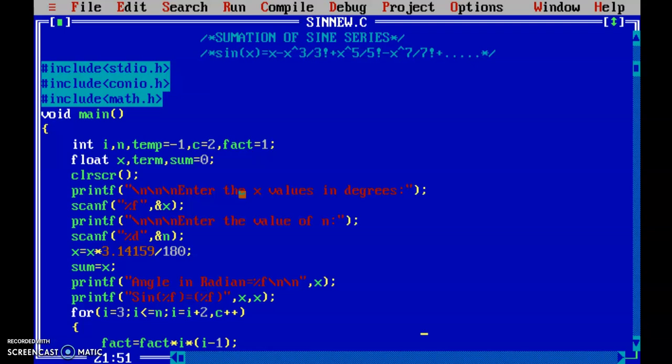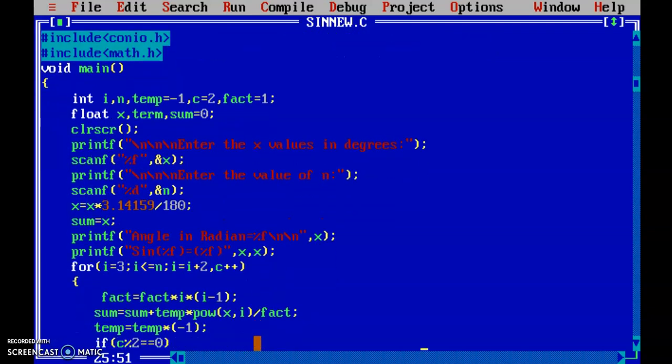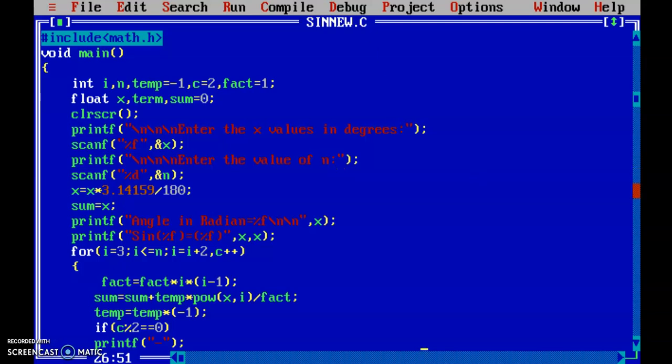Why? Because of x minus x cube. So i starts with 3, then i is equal to i plus 2; 3 plus 2 becomes 5. For this sequence I am going for this for loop. I'll tell you why we are using c here.